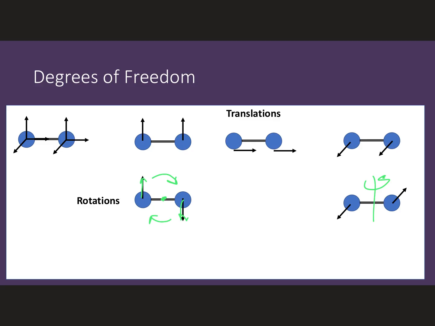Technically, there is a third rotation if you really want to get spicy here, but it doesn't actually mean anything in terms of symmetry. The other rotation we would recognize is the one around the bond axis. That's not one that is going to be all that meaningful for us, because no matter how we turn it, it's always going to be the same. It's like it didn't move in the first place. So in essence, that's not a degree of freedom. When I think about rotational degrees of freedom, I would just have these 2 motions here.